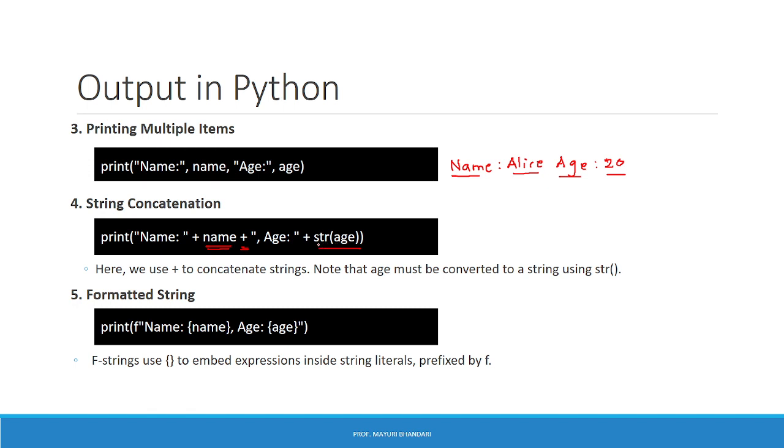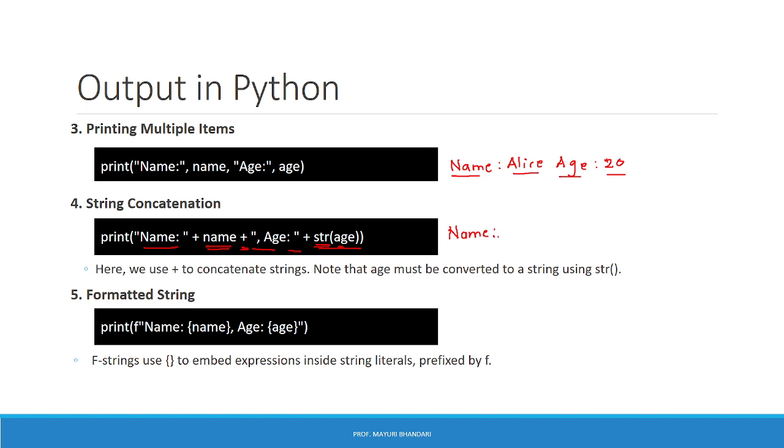So whatever number you want to print you have to convert it to string. And how to convert it to string? By using the str function, right? So str of age, because here we are using string concatenation, so all the variables that you are giving should be in string format. This is not an issue because it is already a string. This is a variable but a string variable, then this is again one string, and then age is not a string but we are converting it to string, that is why now all these four strings we are concatenating with each other. Okay, तो इसका आउटपुट कैसे होगा?